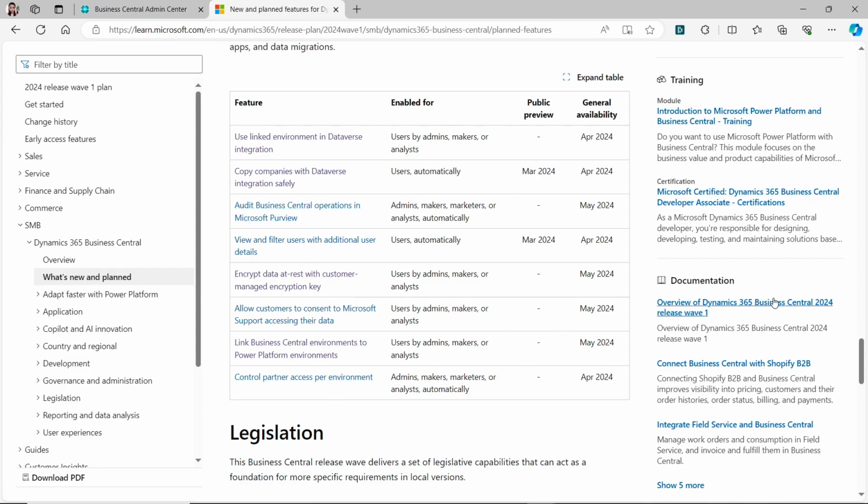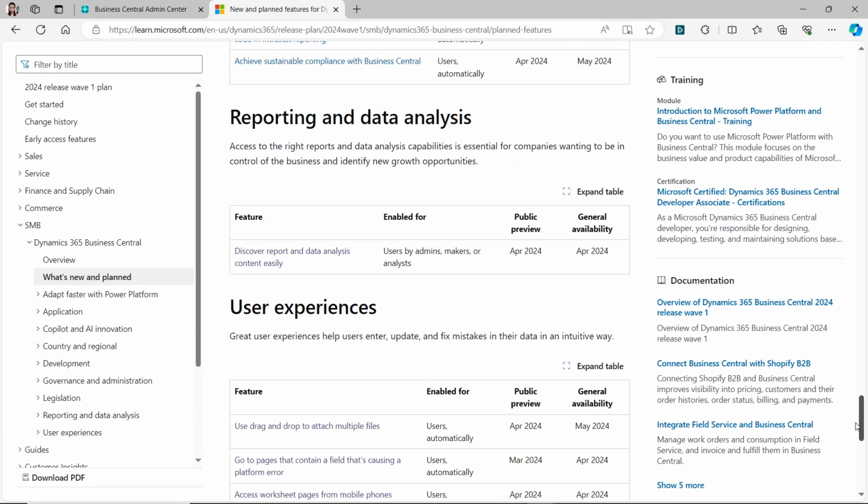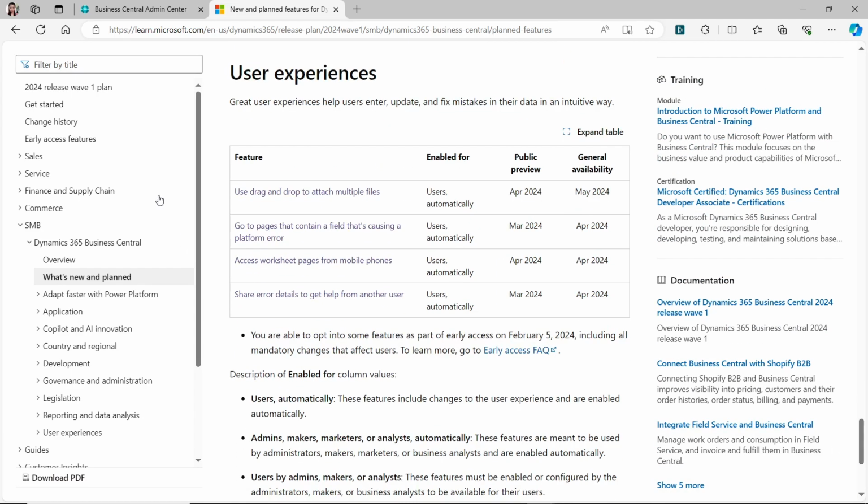There's also a worksheet feature they made available. Previously you could not add it to the worksheet on the mobile apps, but they made that available: access worksheet pages from mobile apps. You are now able to edit the worksheet on your mobile apps, because that's the trend. People are more and more relying on their mobile devices to work. That's a tendency. So that's why the worksheet is now available on the mobile device for editing.